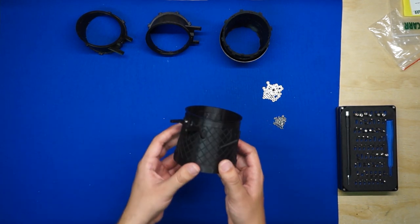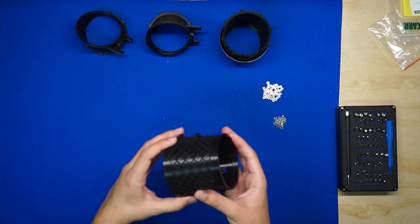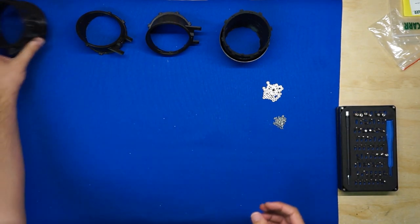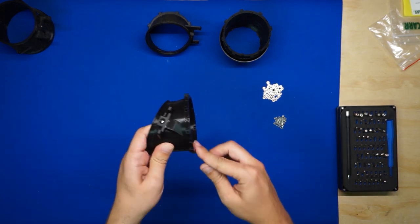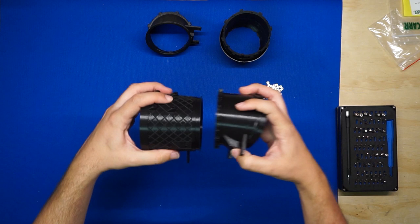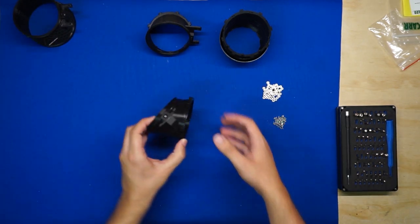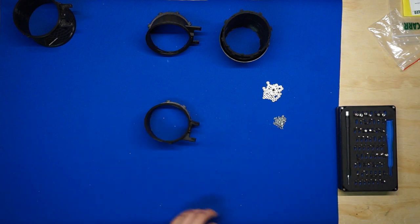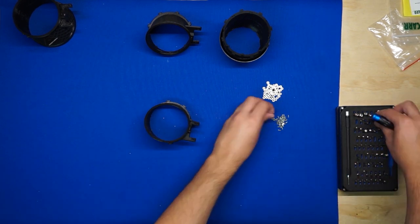So section 1 doesn't have any bearings because it mates directly to the ducted fan. So we don't have to worry about that. Section 2 has 8 bearings around the bottom perimeter that are going to ride on the flat face of the section 1 insert. Let's get that section ready. And then make sure that you have another small Phillips screwdriver that'll fit these tiny machine screws.